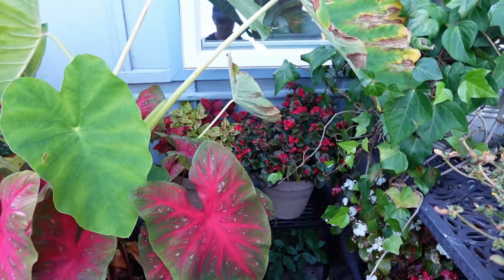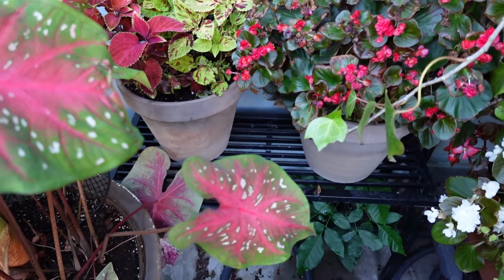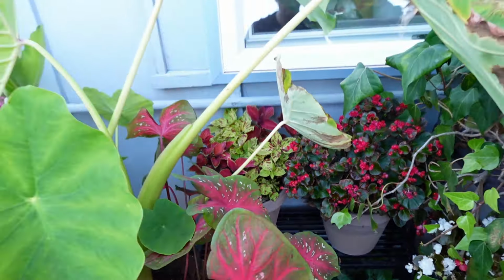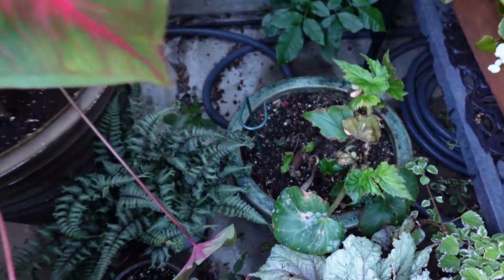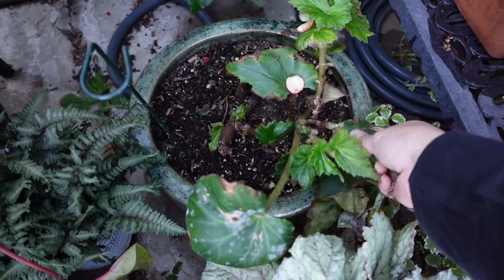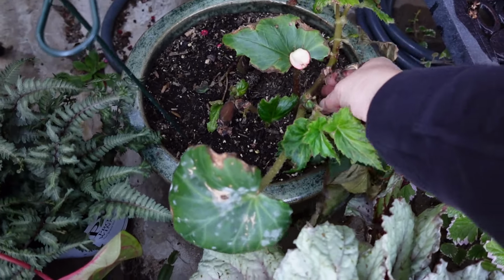These little containers are filling in here in the back. This is the double up red begonia on the right. And those are just some 4-pack coleus in that little pot on the left. I had a begonia there that was dying, so I replaced it. I don't know what's up with this one this year. Normally this guy gets huge, but the stem's all rotted back and died back on it. Look at that. Can you see all that? So I don't know what's up with this.